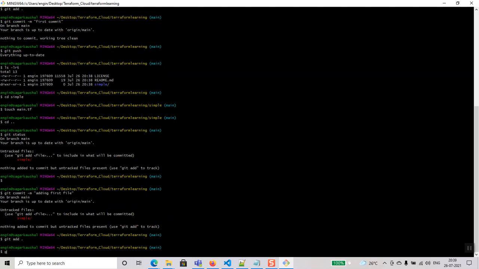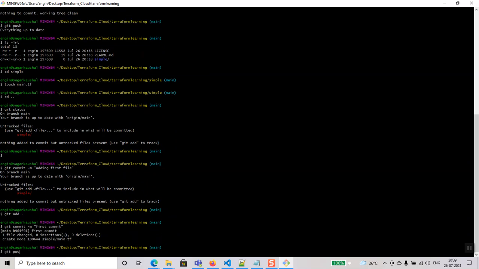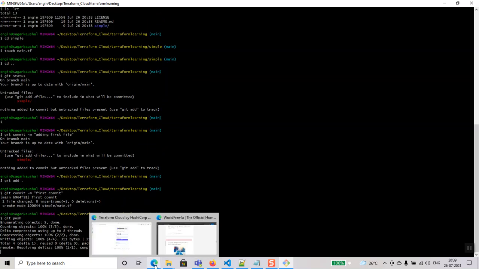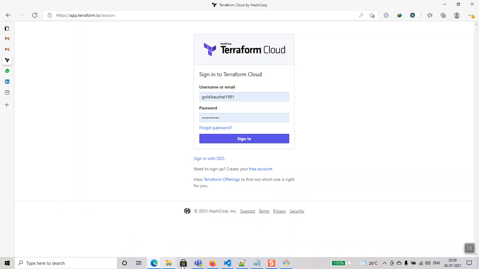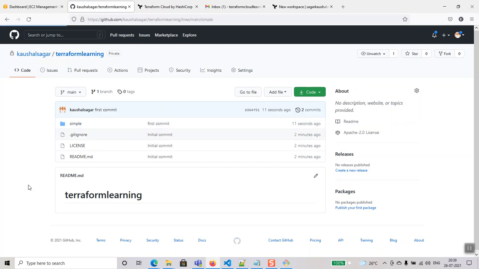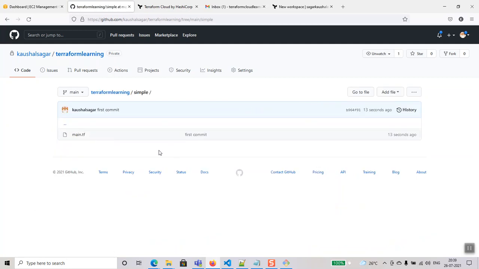Here I have to add this file, and I am pushing it. Let's see whether our folder has been created or not. Yes, as you can see, here is the main.tf. So I'm going to use this path for our first scenario.